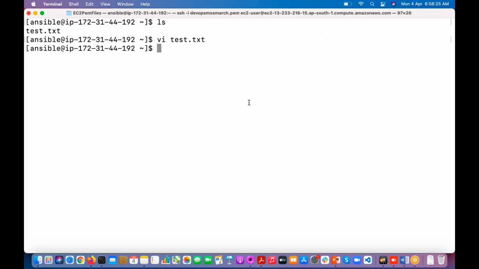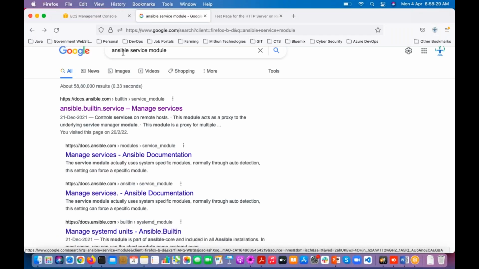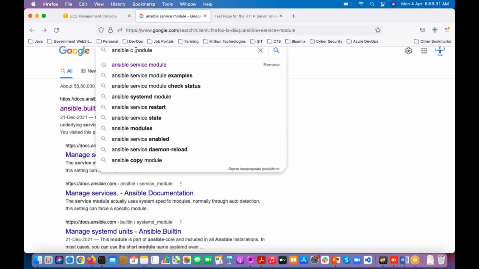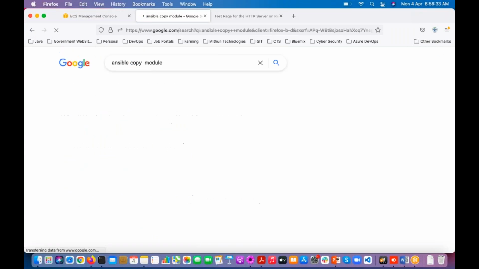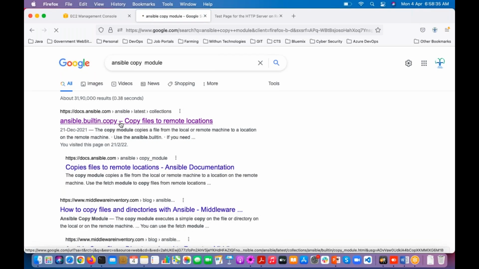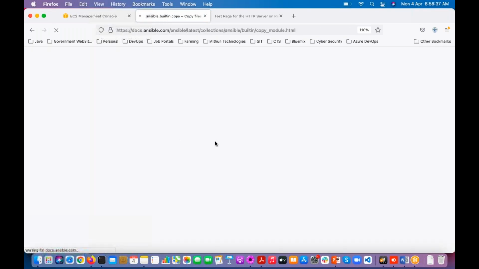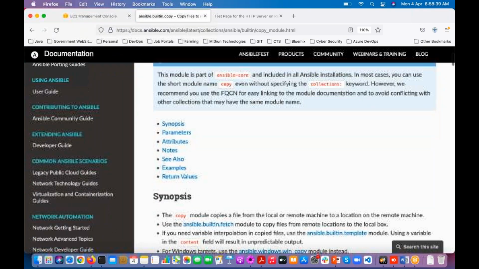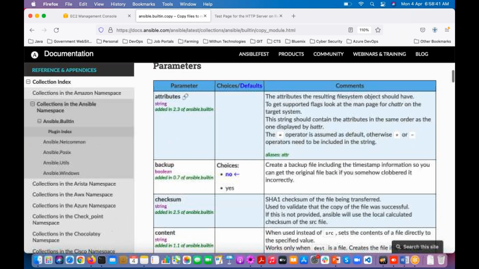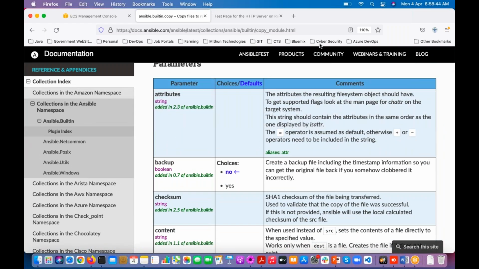If you want, you can go here and explore it. Search Ansible copy module and click on this one. See here it is, all the attributes are there.